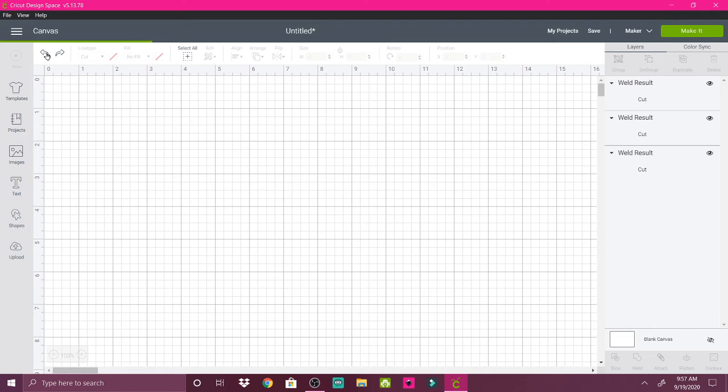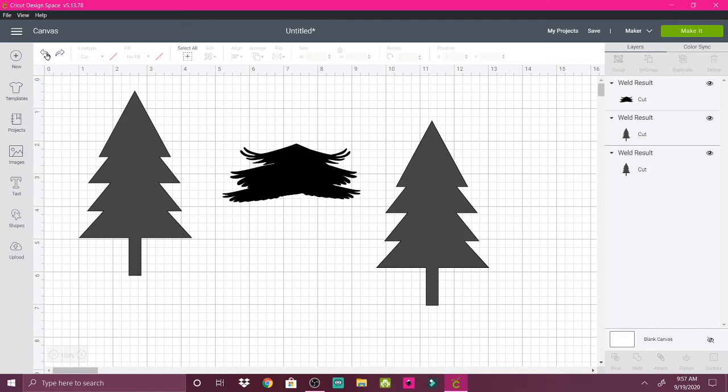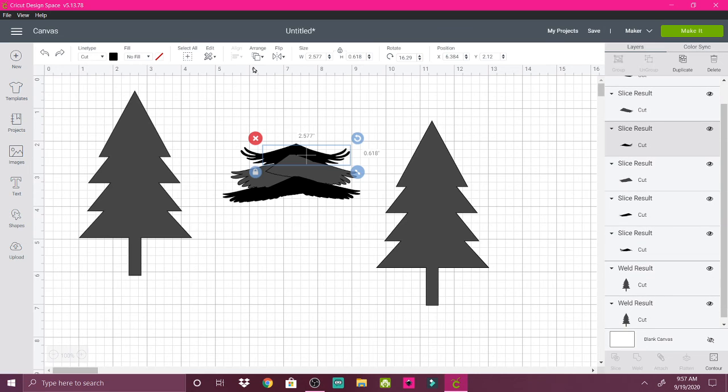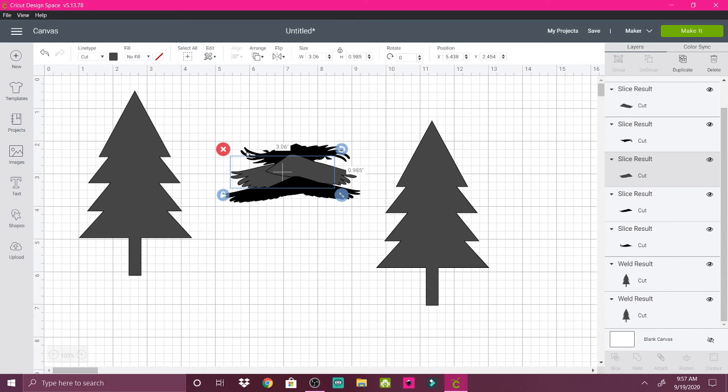Okay, undo that, undo the weld. There we go. Take this and flip it vertical. And do the same with this one, flip it vertical. Okay, and now do it like this.